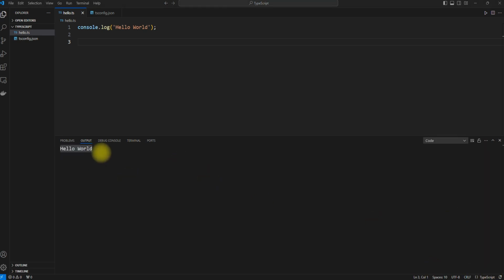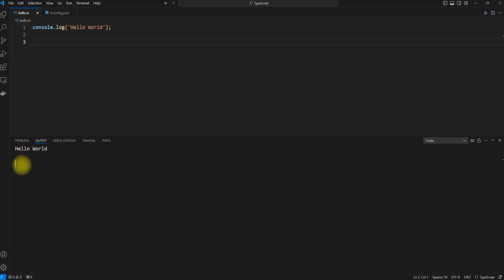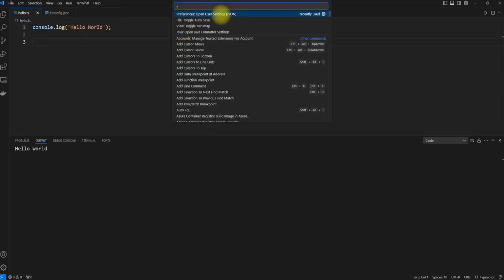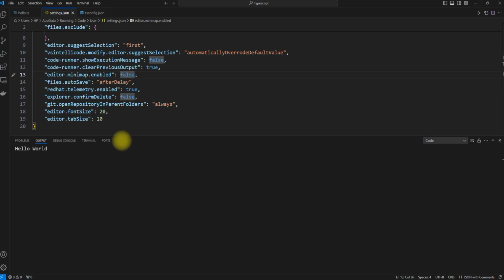As you can see, we have this hello world here. If you are in a situation where, when you run this code, you see multiple duplications or a lot of unnecessary information over here, you just need to make sure that doesn't happen. Go to View, then click on Command Palette, and open User Settings JSON. Then here, at code runner, clear previous output.